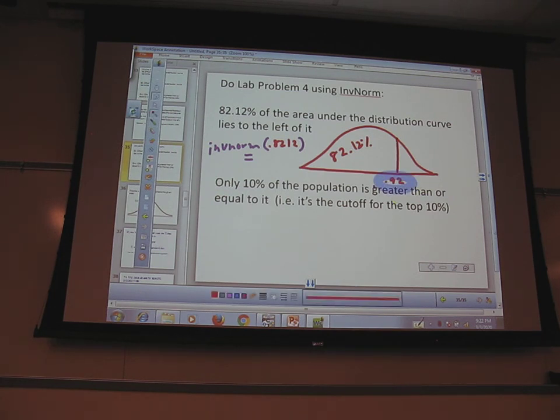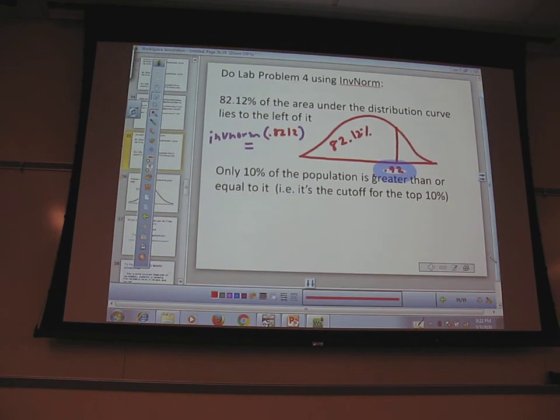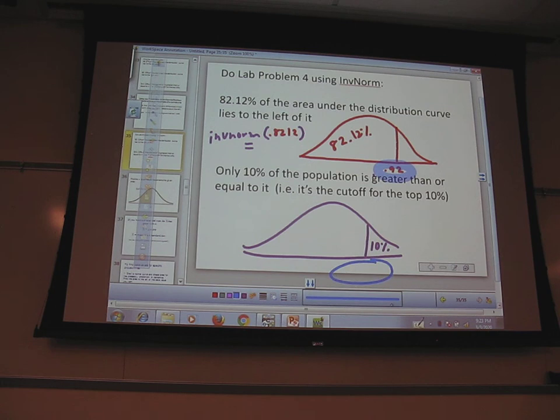Next one, next page, flip the page, there's 2 more on the page. This one is to the right. So we can sort that one out. 10% is in the greater section over here, upper 10%. You want to find this z-score right here, guys, at the bottom. Figure out what that z-score is. So take a minute, try to figure out that one.